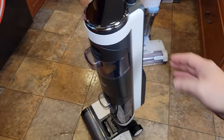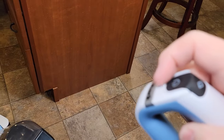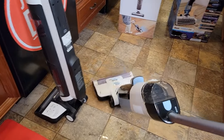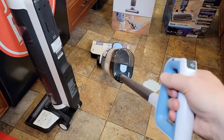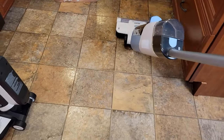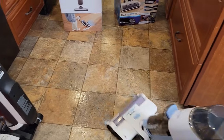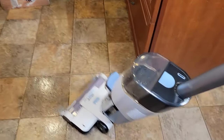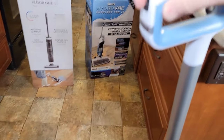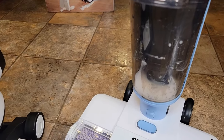This one does have voice prompts — I can turn those off with a button in the back. Now for the Shark: one power button, simply press it and it's going to turn the vacuum and the solution on at the same time, so I can go around and clean my floors. It doesn't have auto-sense, but it will clean up a spill. There it cleaned up the spill just fine. I have a battery indicator to let me know how much battery I've got. When I'm done, kick it over and turn the switch off. There is the dirty water tank — you can see it picked up the milk.